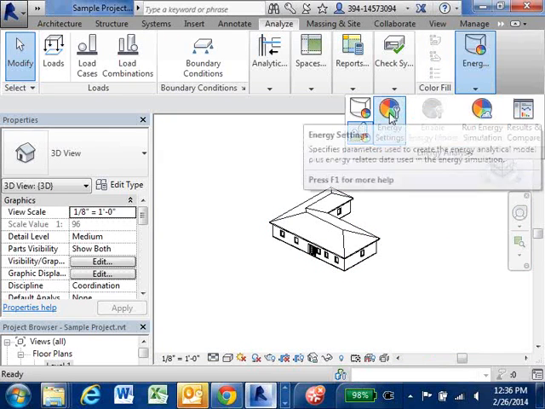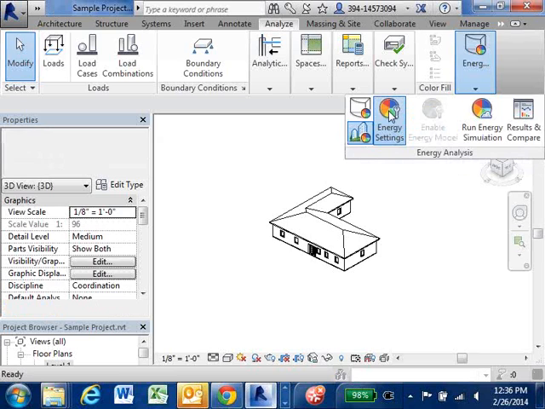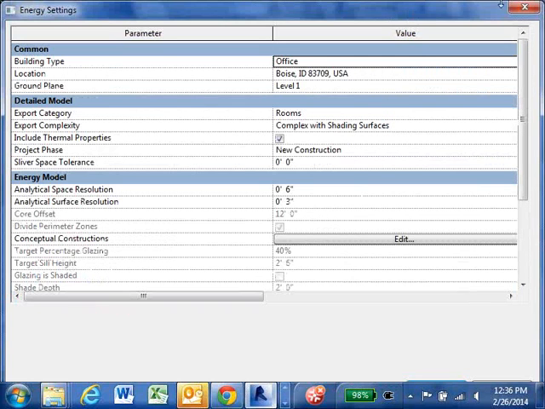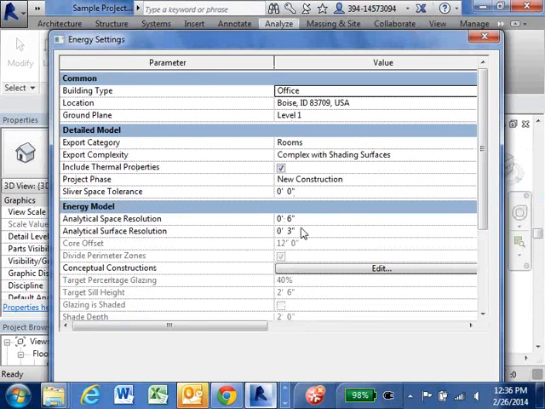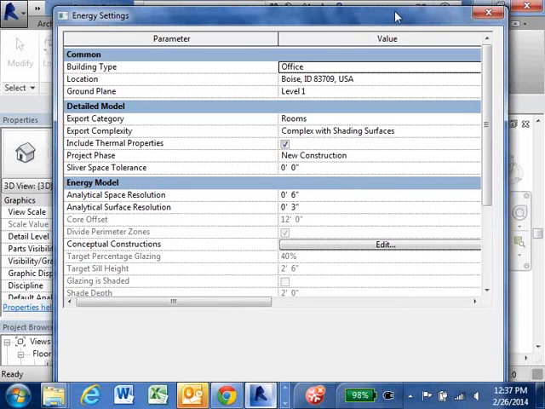And as Jake mentioned, this is mostly used for energy modeling. So the settings aren't exactly what we want for the daylight model. Surface resolution, which is what we're going to be exporting as, only has a minimum value of 3 inches. So you can see where that might be a problem in larger models where things start overlapping. And there are problems occasionally with that, I've noticed, in more complex models. But for simple models, generally GBXML is a good option because it comes in clean and clear, and it's easy to find things and edit things. So I would recommend that.